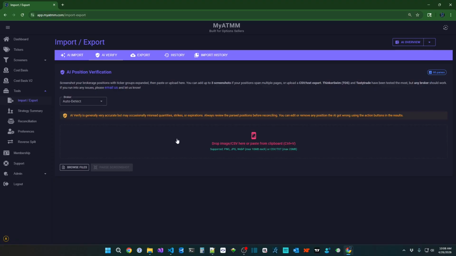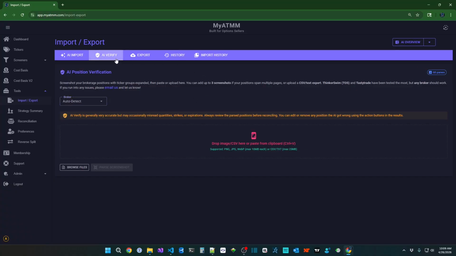And then there'll be a reconcile button that you click, and it'll reconcile all of those positions versus what's in the MyATMM web application, and it'll let you adjust it, like add, remove, or edit positions, and it'll do that for you. And again, we have the same auto detect by default, but again, I have this curated, targeted parsing mechanism to parse ThinkOrSwim's positions specifically, and Tastytrade specifically.